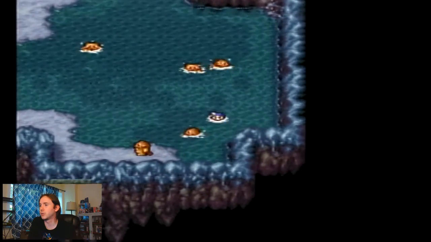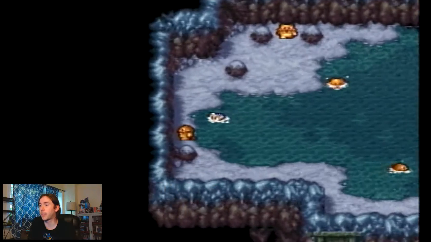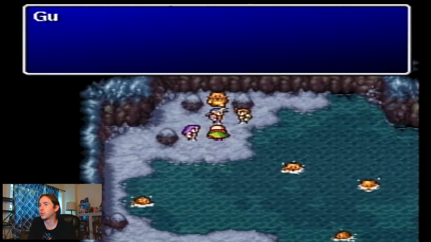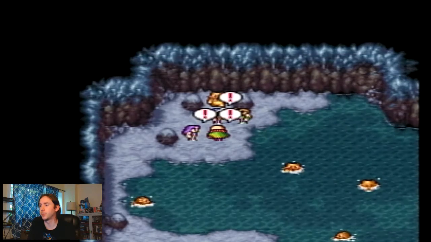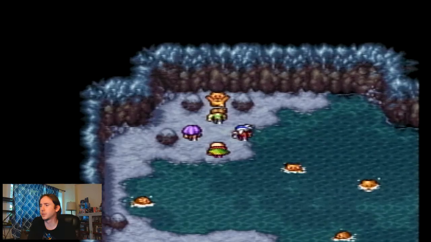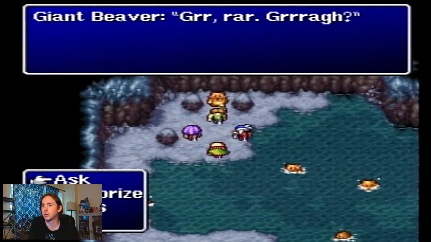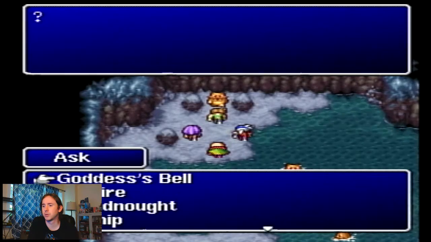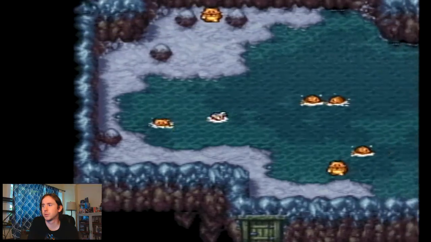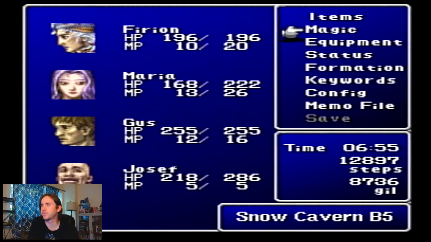Grarg. Grarg. Oh. I understand animal words. I speak with him. What? Opening in right wall. Monster protecting bell. Bell inside wall. What?